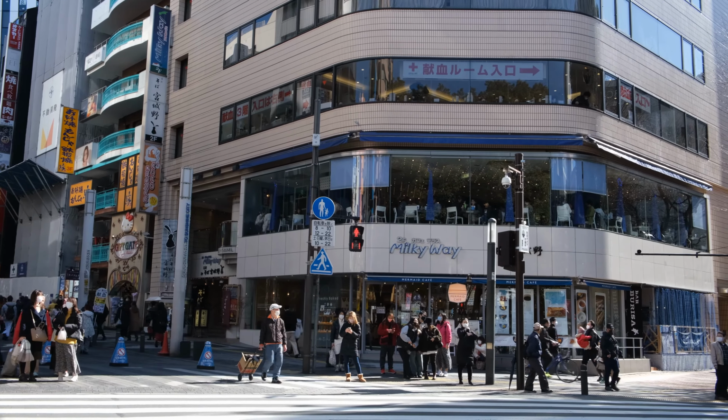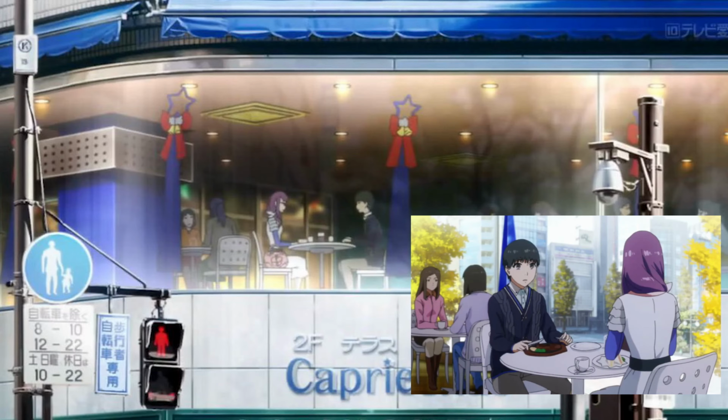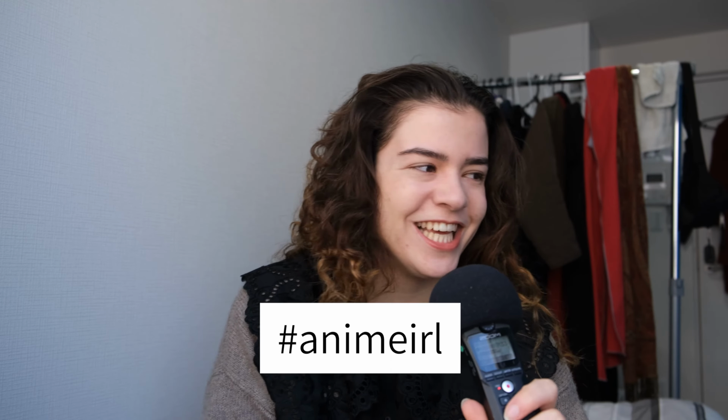Right away, actually, when you walk from the station towards Sunshine City and our destinations, you come by a cafe that's called Milky Way that was once featured in Tokyo Ghoul, or an inspiration for a cafe in Tokyo Ghoul. So yeah, Ikebukuro is also a famous city in many anime and manga, and as such, Durarara as well, of course, is set only in Ikebukuro. So you can find a lot of places that are famous from those kind of, I guess, anime picture spots, if you want to call them that, and take a picture and say, yeah, anime in real life, ha ha ha, am I right?